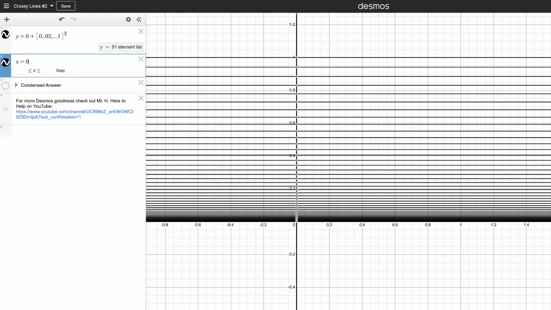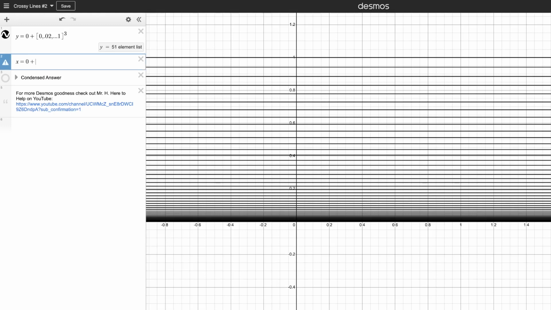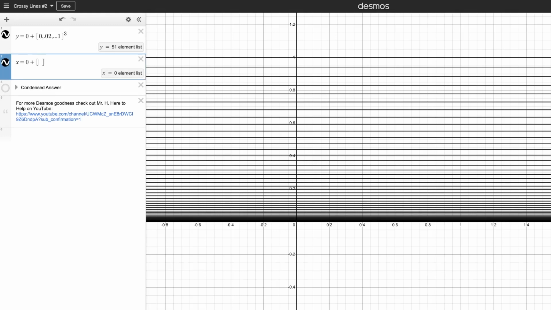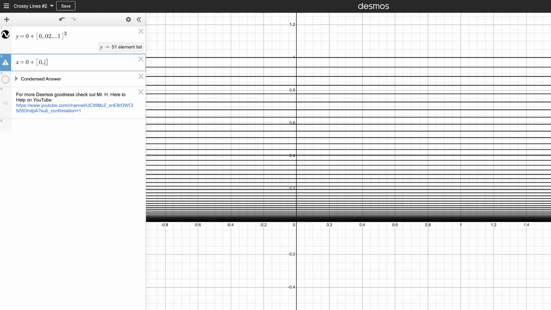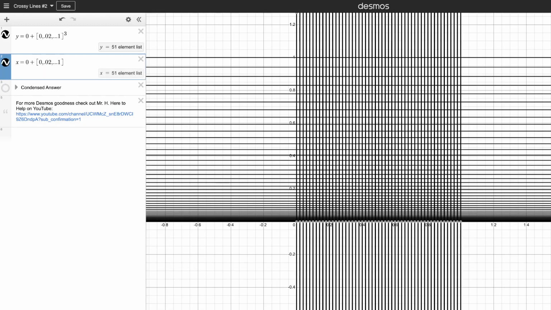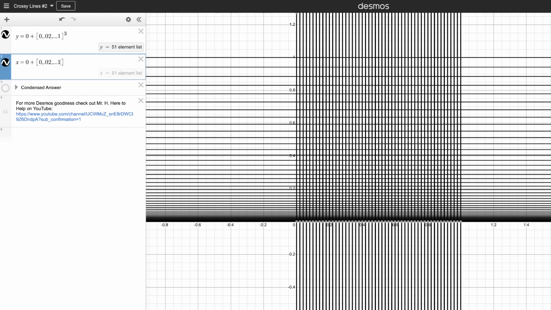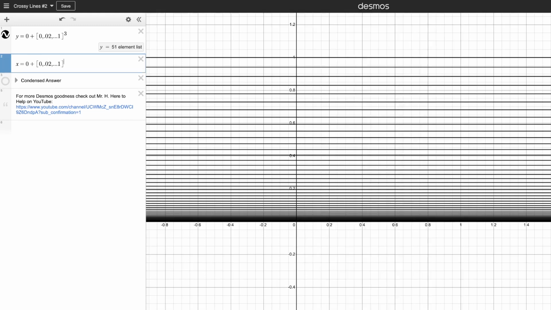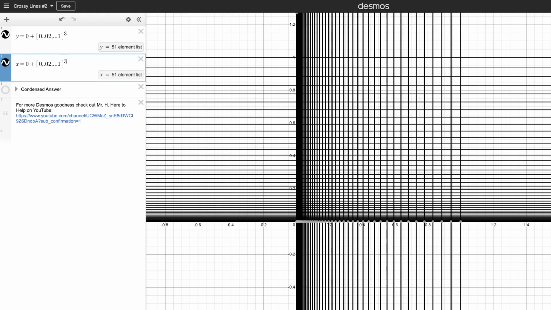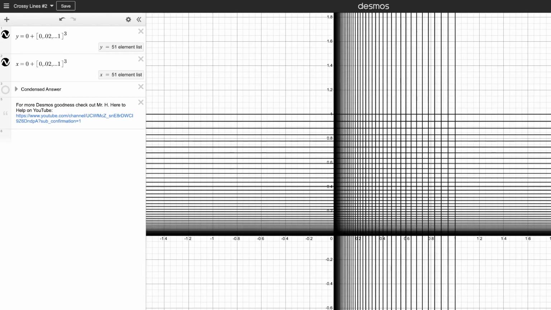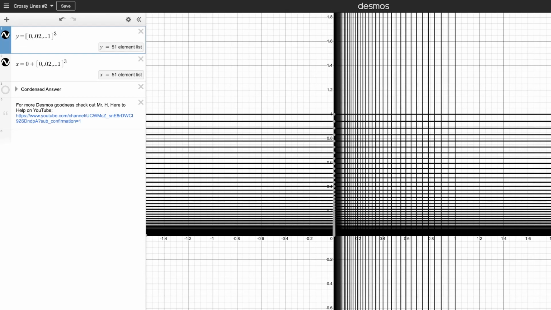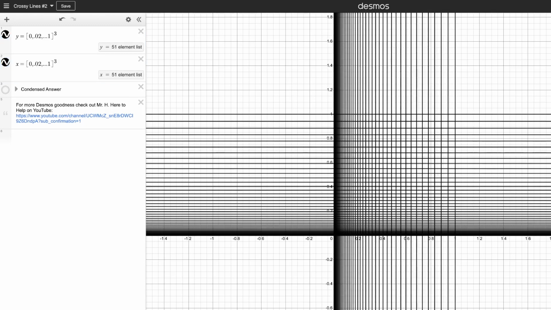Now, notice if I go x equals, and then I put in the same thing, we have in two lines of code, two equations, we end up with, let's see, we'll cube this one as well. What did I mess up? Oh, we put the cubed outside of this. So let's do the cubed. And it seems like we already have this, but notice this is in two equations instead of just one equation. And also, of course, we don't need the equals or the plus zero here. That wasn't really doing anything, just a placeholder.